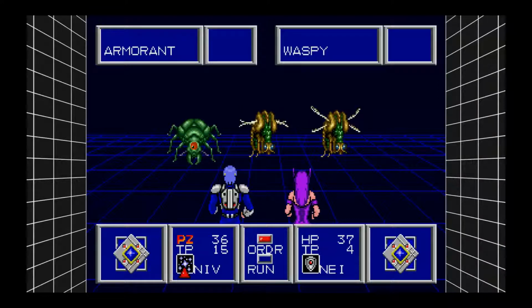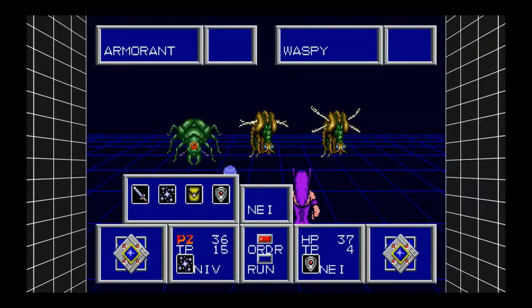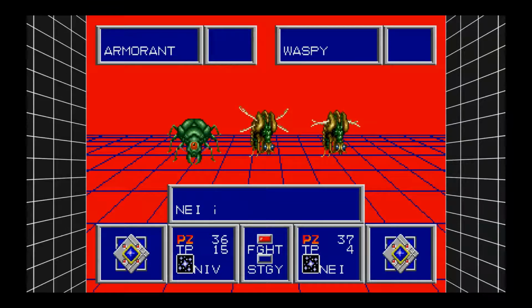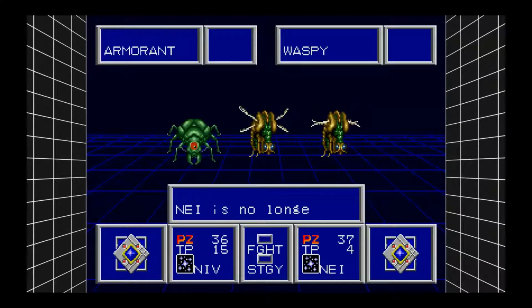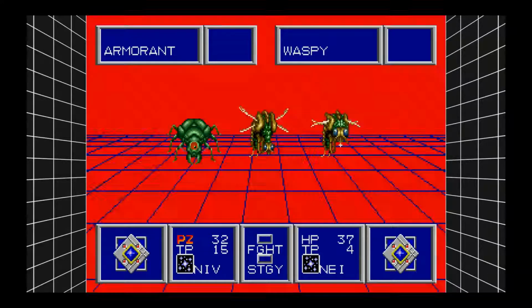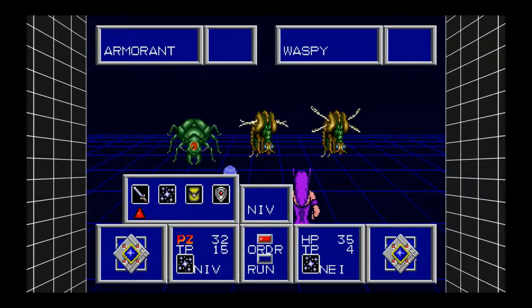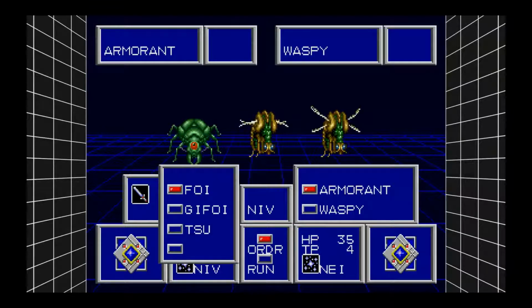Yeah, I'll have her. Okay. Oh, now she's paralyzed. So now we're both paralyzed. These guys. Ugh. We're not able to get any of our special attacks off here, which is frustrating.